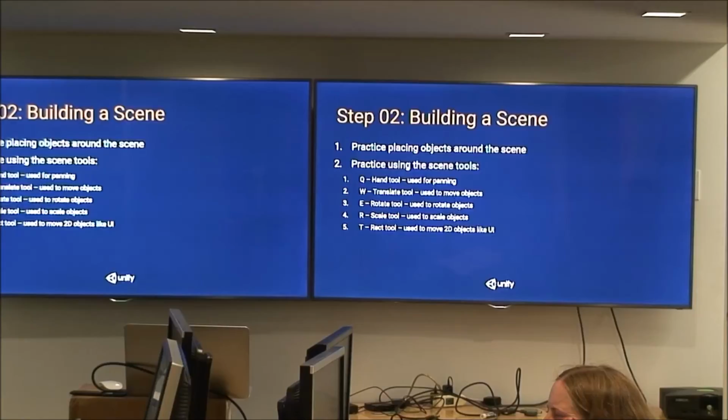Right. So the best way to do that would be to create an empty game object in here, and then parent everything, make everything a child of that game object, and then rotate it. At least that's what I would do off the top of my head. Yeah, I'm not sure. I would create an empty game object, put it in the center, and parent everything to that.